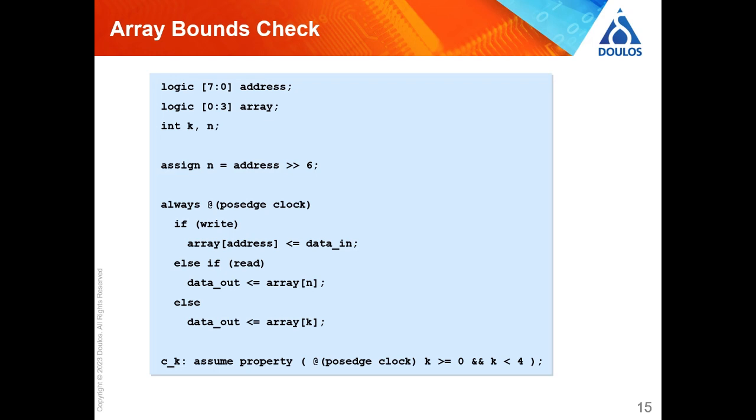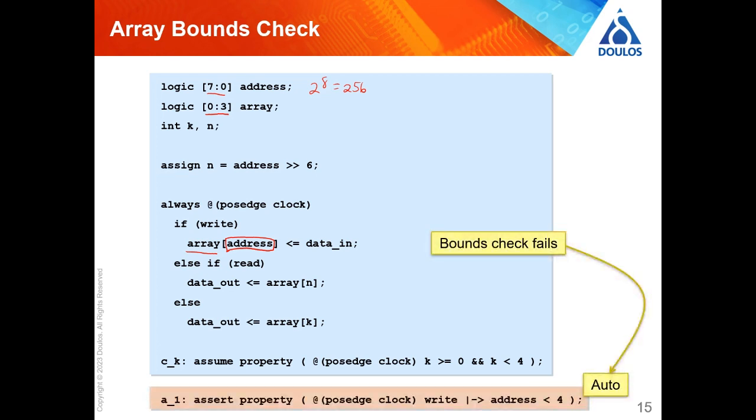Here's an example. We have this piece of RTL code, and you can see in this code we're using a vector. We're calling it an array, but really it's a packed array or vector with only 4 elements in it. And we're indexing into it using this variable called address, which you can see is 8 bits wide. So 2 to the 8 means we have 256 possible values here. Just by visual inspection, we can see that we're going to be out of bounds when we're trying to access this array. So we run this through our formal automatic property extraction tool, and it generates some properties for us like we show here at the bottom.